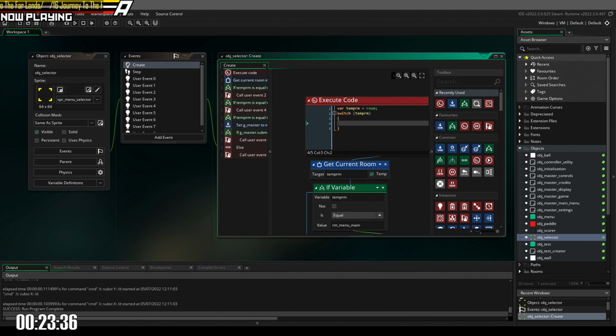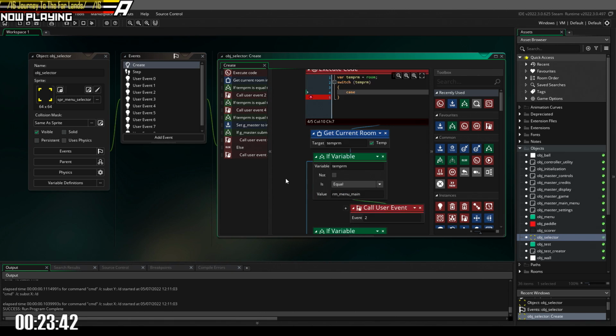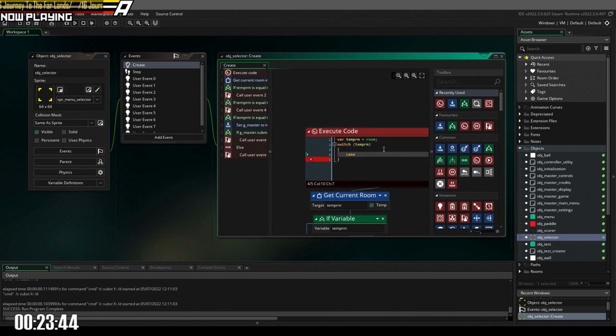Okay, so in case it equals room menu, do code and then break. And basically just repeat that over and over again.